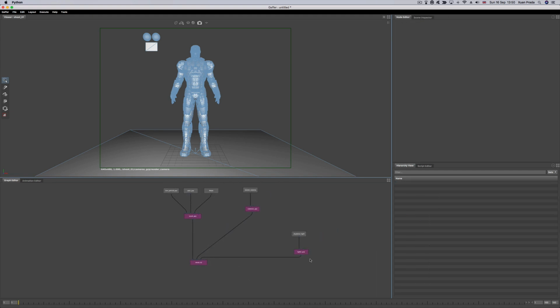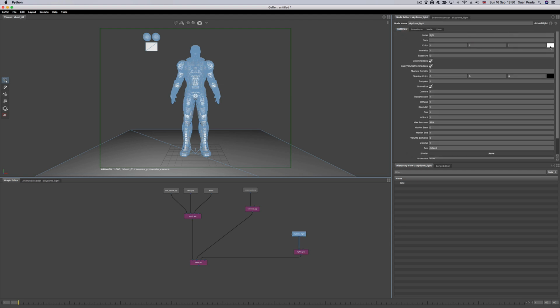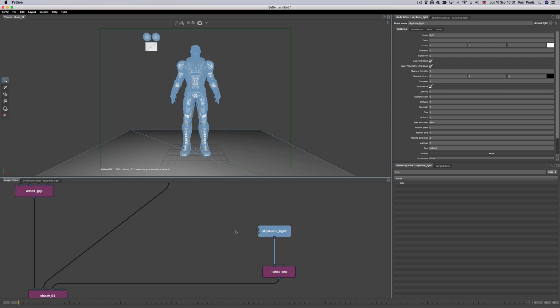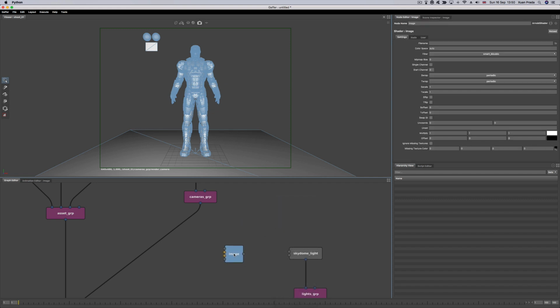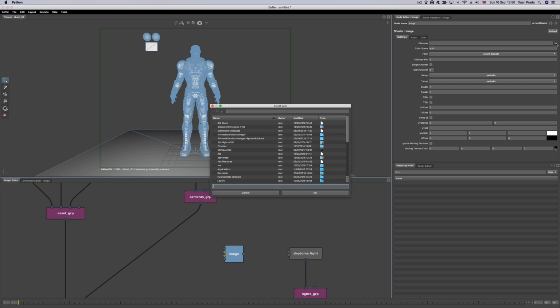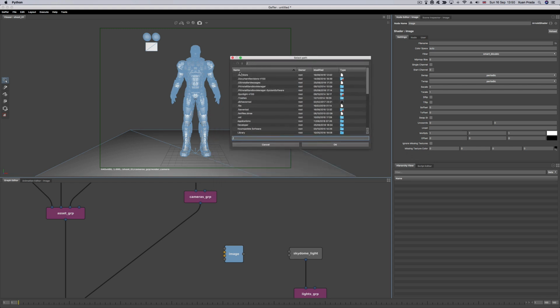Next thing. Obviously, right now this doesn't have any textures. This is just a plain color, which is not very interesting. So we need to connect an HDRI image to this Skydome light. To do so, just create an AI image node. In the file name, we can look for an HDRI.